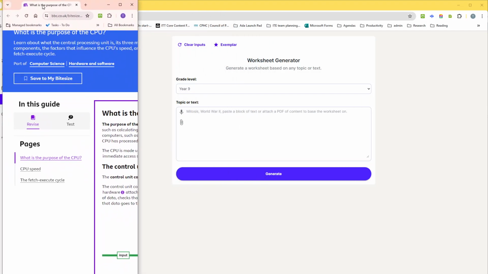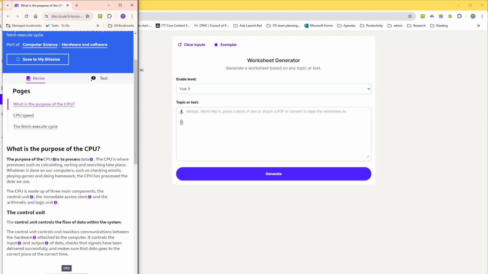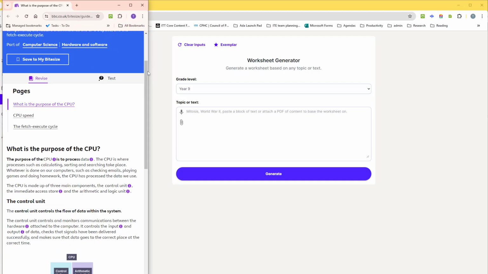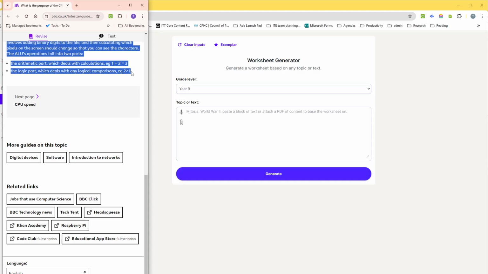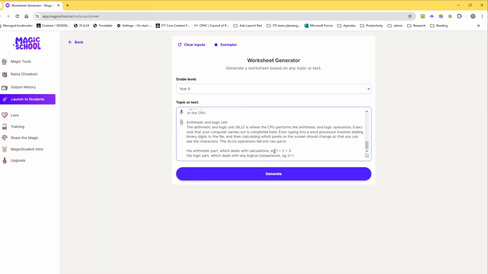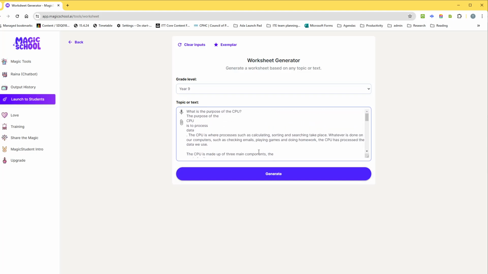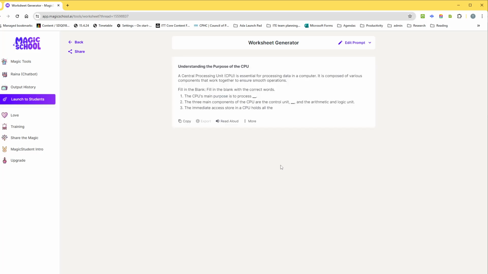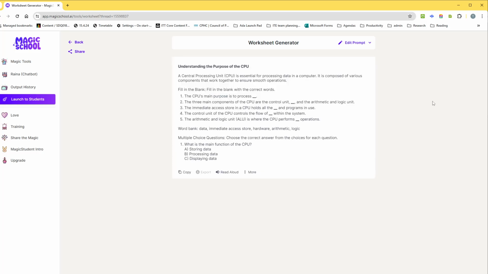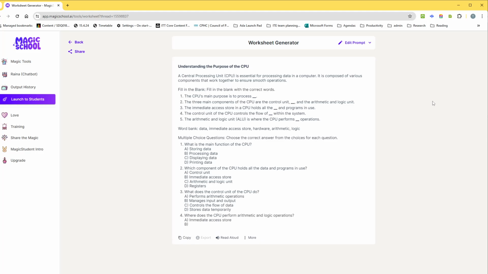What I'm going to use is BBC Bitesize, and I'm just going to take, what is a CPU? So you just grab that text, what is a CPU, just some ideas, and then we paste it into the prompt, and then let's just generate. So as you can see, it's just an interface to ChatGPT.